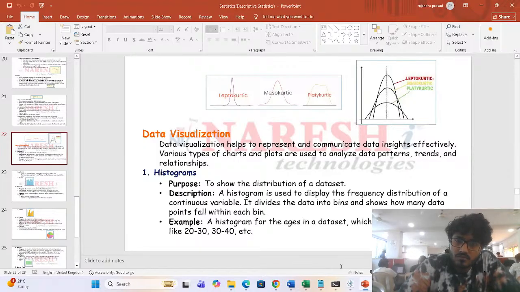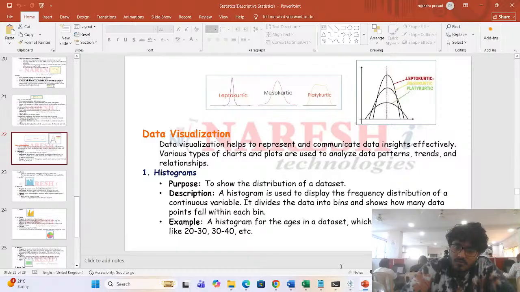When you want to do univariate analysis and that variable is a numerical column, then we go by using a histogram. Clear? When to use a histogram? If you have a categorical column, you cannot construct a histogram on top of it. A histogram is specifically used to find the distribution of a single numerical column. Clear? It's a key point. Okay, that's what. See, the purpose is to show the distribution of a selected data set.